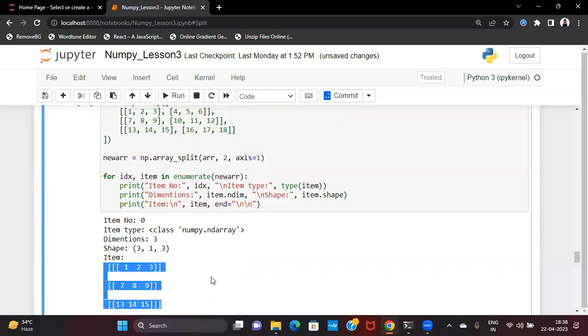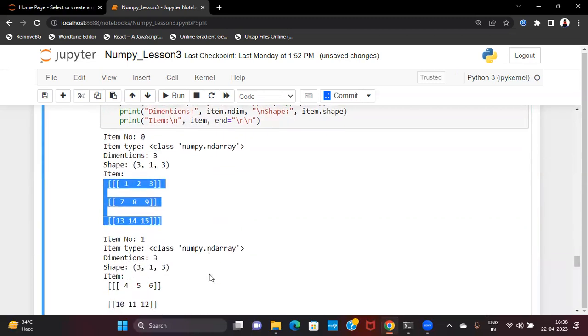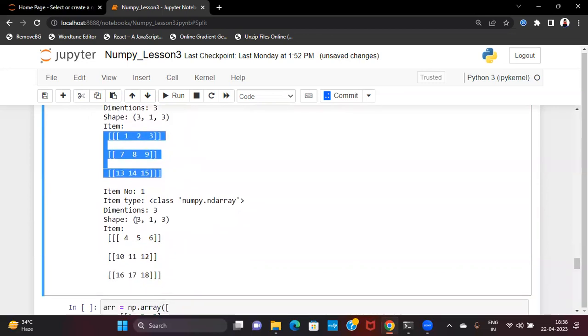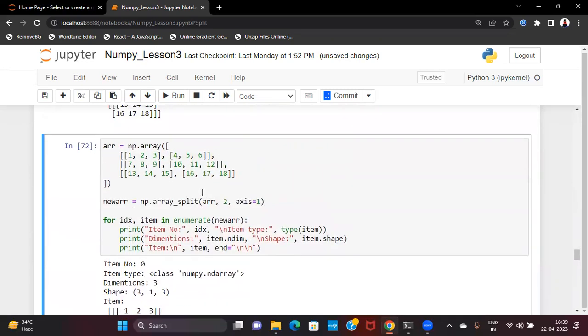The second subarray is again shape 3, 1, 3, and the number of dimensions is 3. Here the items are 4, 5, 6, 10, 11, 12, 16, 17, 18.